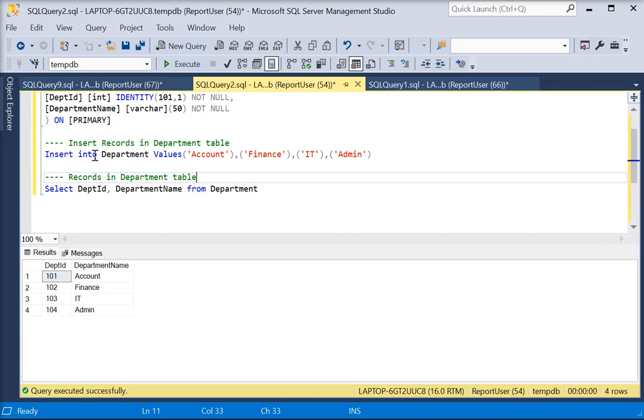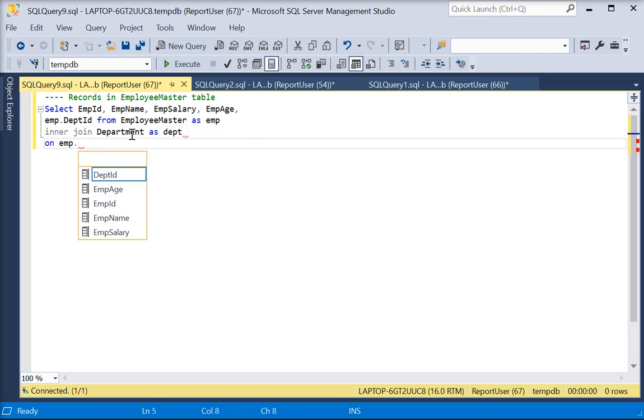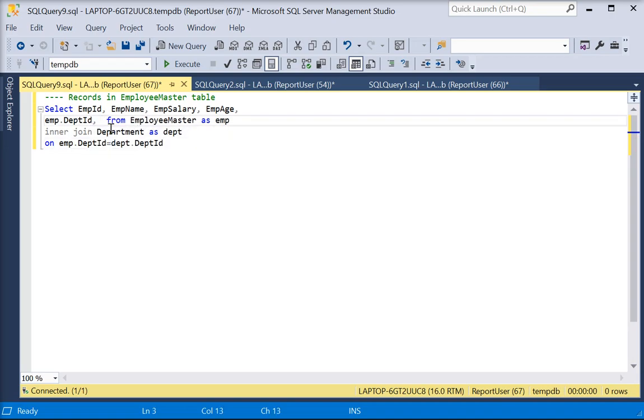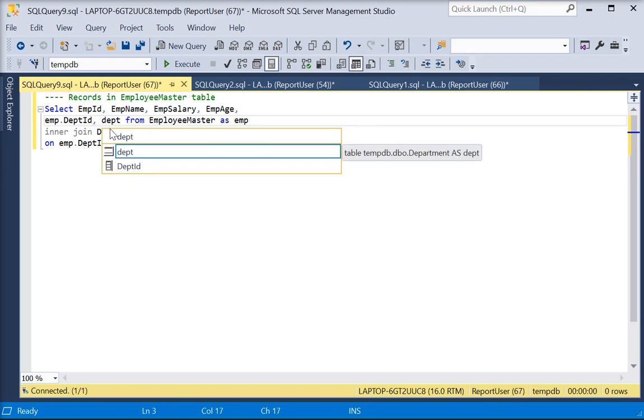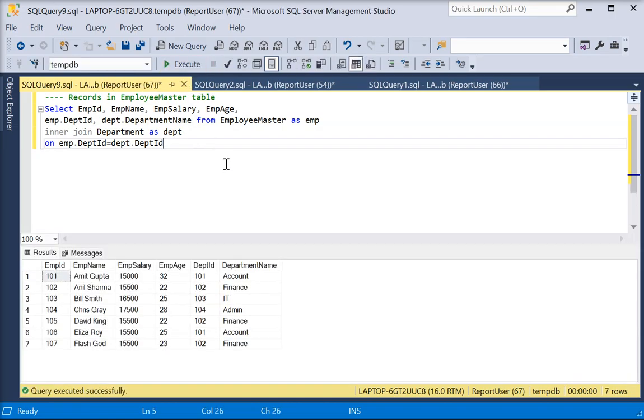The name of the table is department, and we are going to create an alias for this, dept, on emp.dept id equal to dept.dept id. Let's bring department name from the department table. Okay, let's execute this statement.